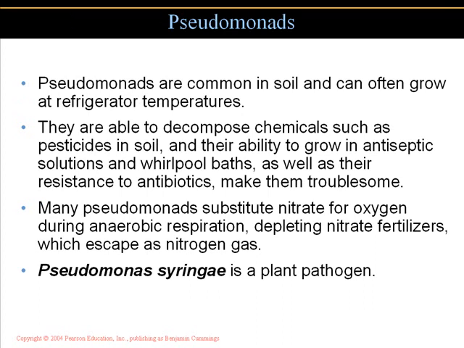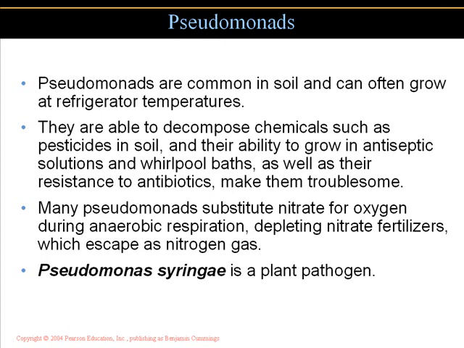Pseudomonads are common in the soil. They can grow at refrigerated temperatures. They're also able to decompose chemicals such as pesticides in the soil. Key point: ability to grow in aseptic solutions. We also may see it grow in whirlpool baths, and it may grow in antibiotic solutions as well. This makes the organism pretty troublesome, very difficult to eradicate.